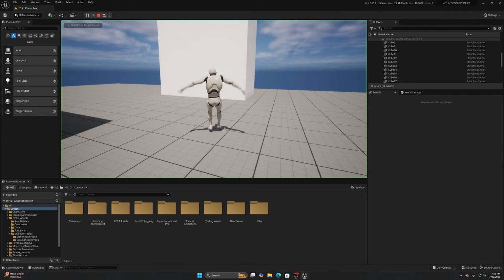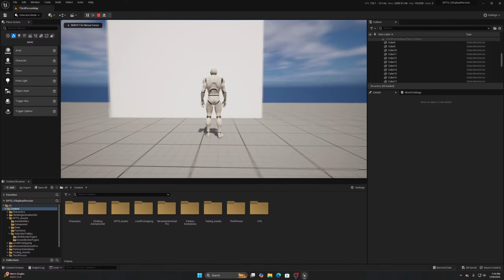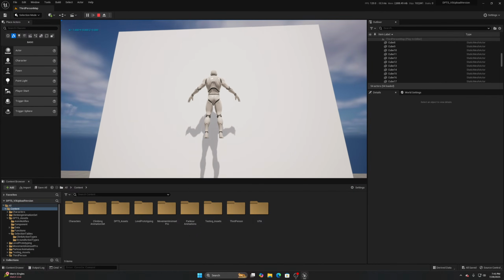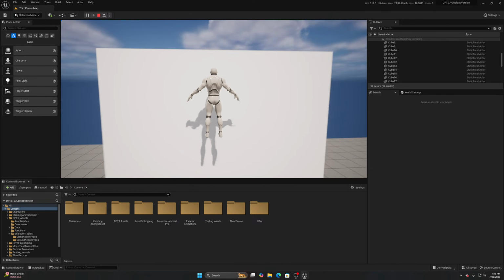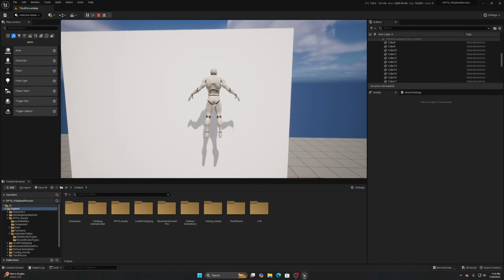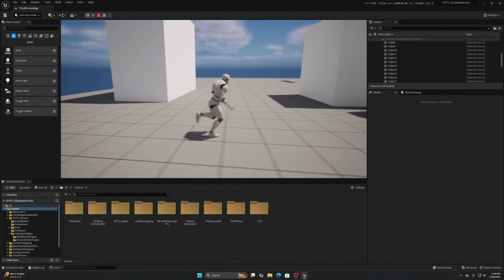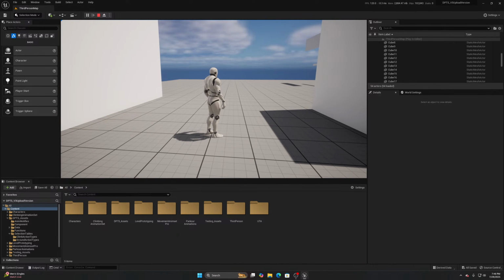And just to show here as well, if we go up to this wall and jump towards it, you can see that I do not have the free climb blend space in here. I just realized that. But if we go up to the top here, we also have the ability to use actions on climb ups as well.